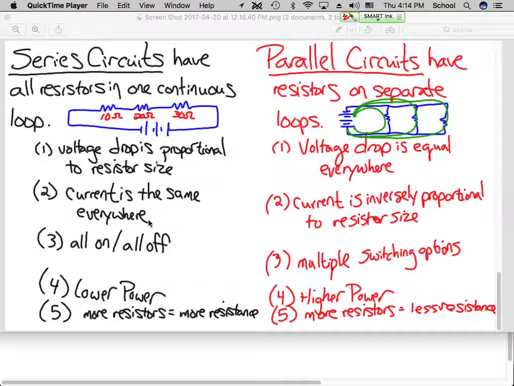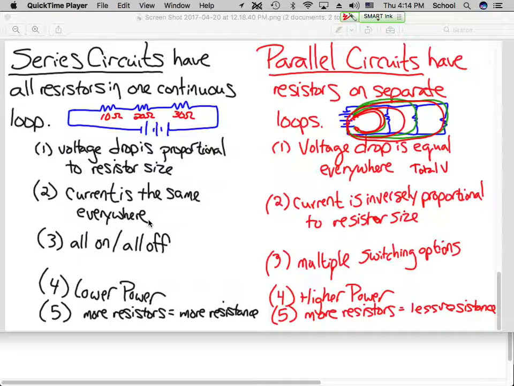Now on the parallel circuit, the voltage drop is going to be equal everywhere. Because if I start at my battery and I go around the circuit and I get back to the battery, I went through just one resistor and got back to the battery. And again, I have to use up 100% of my voltage. So that means I lost 100% here, I lost 100% going through here, I lost 100% when I went through here. So in all of these, the voltage drop is always going to equal whatever the total voltage was.